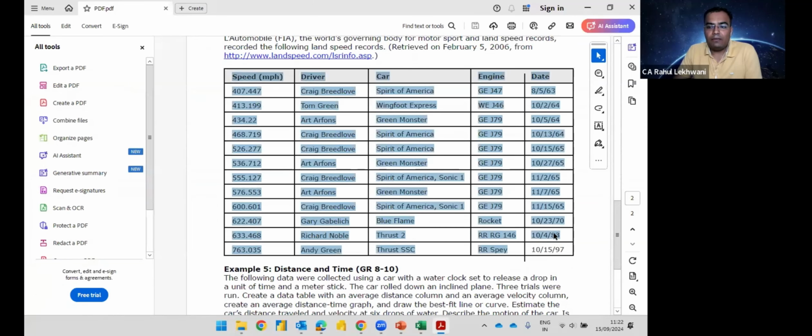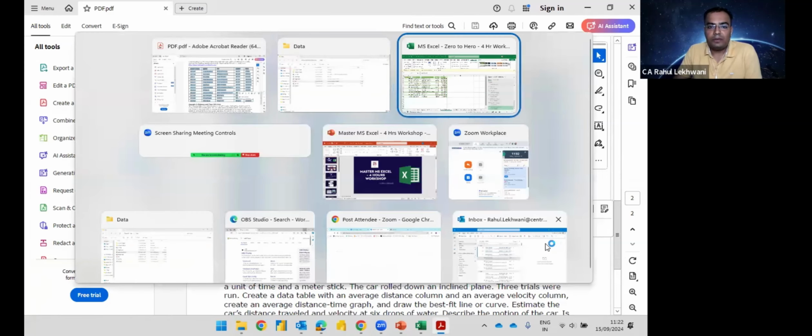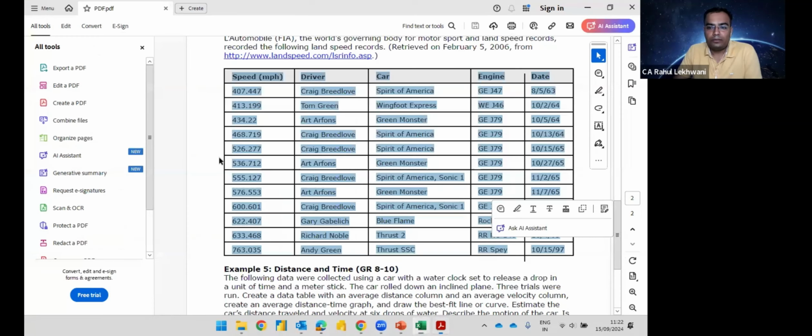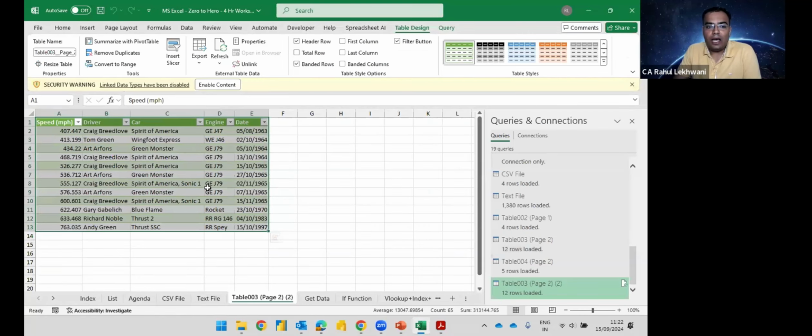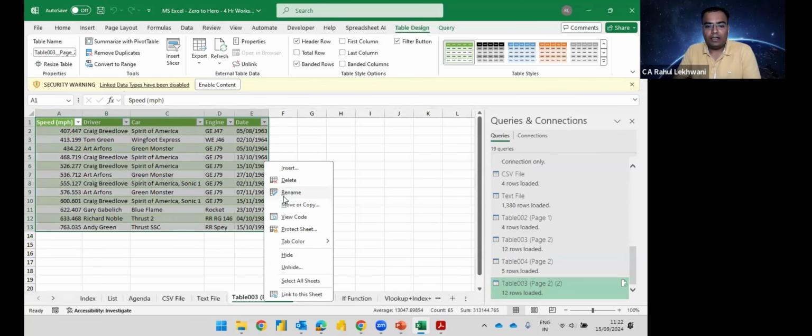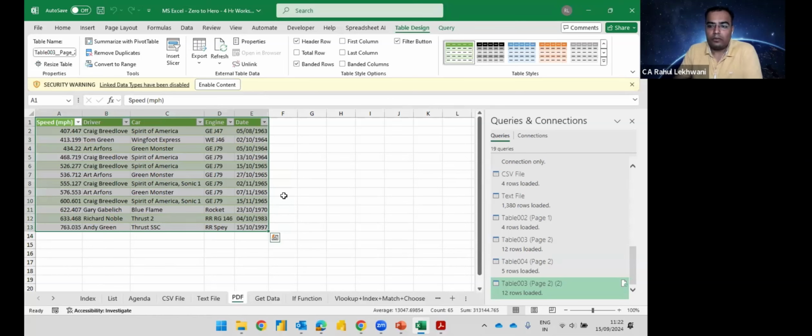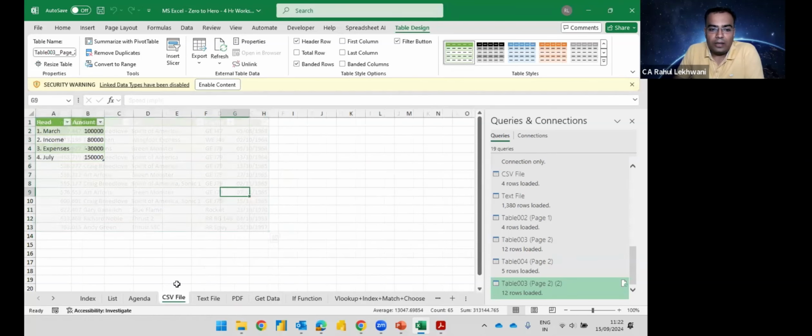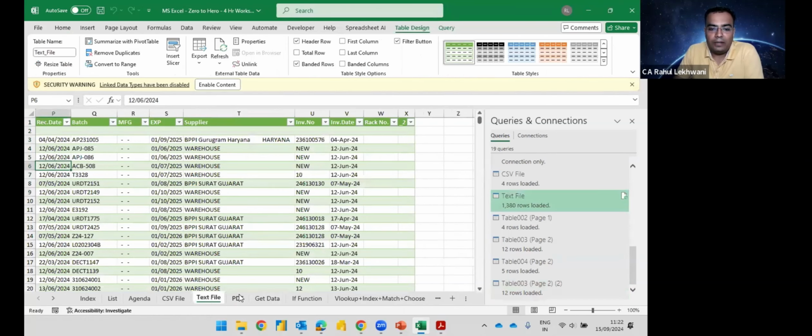In the exact same format, my table has been uploaded here, right? This is how you can actually use this get data option to get the tables, right? I hope this is clear, right? So let me just rename it as PDF, so that we can see that we have actually uploaded from CSV, text file, and PDF.